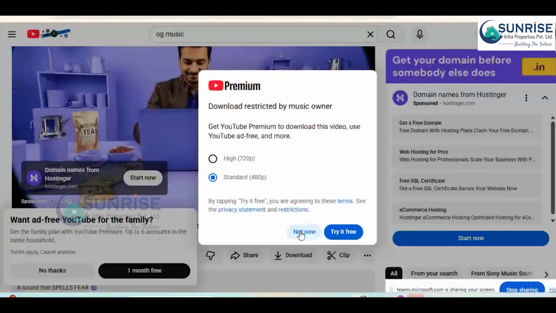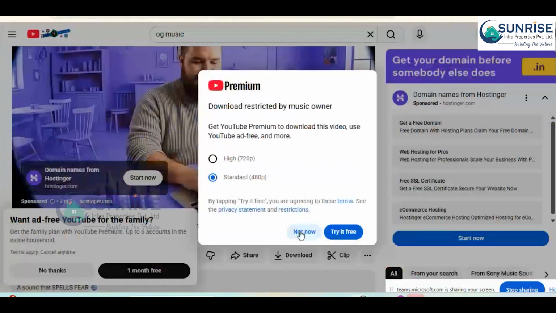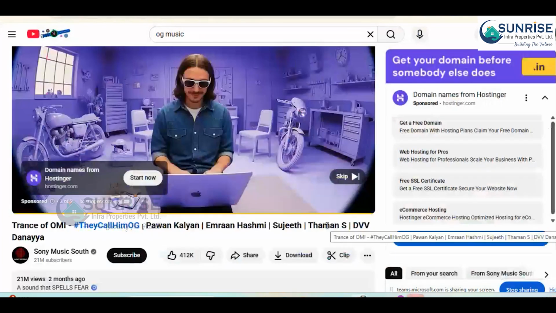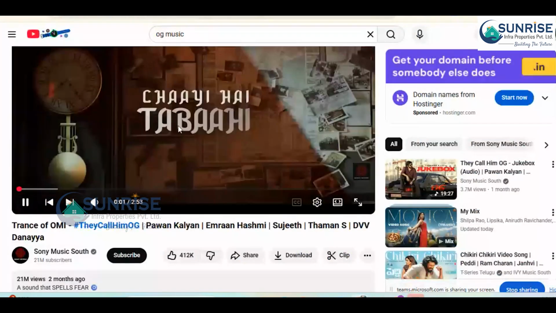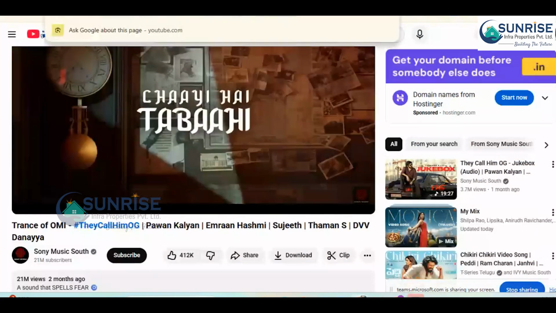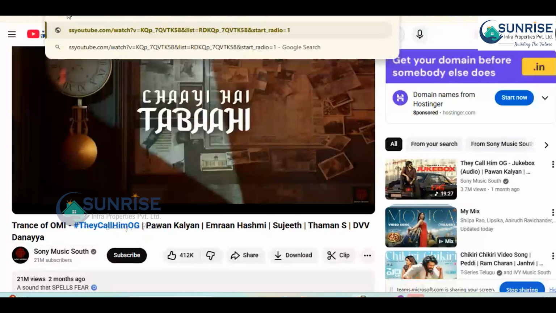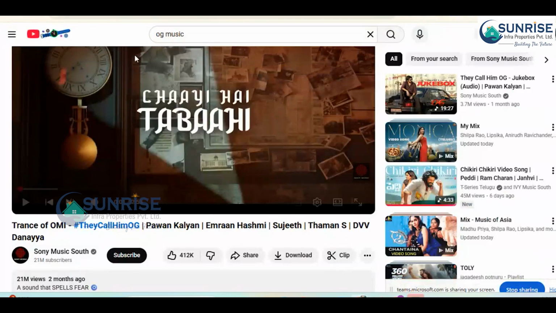It is downloading to our own YouTube, it gets downloaded there, but not to our laptop. So earlier the shortcut used to be like this. We used to remove this part from here and put SS again. So earlier it was like that. Let us see if it is working now or not. So just click enter. It used to redirect to the website from where we used to download.